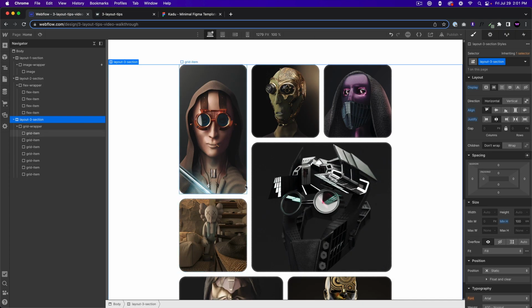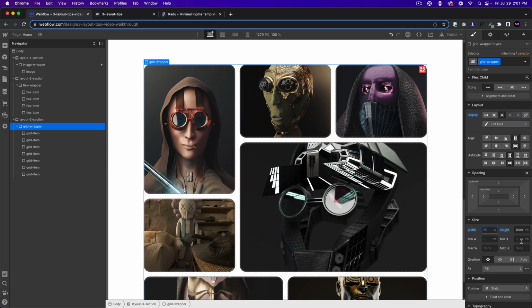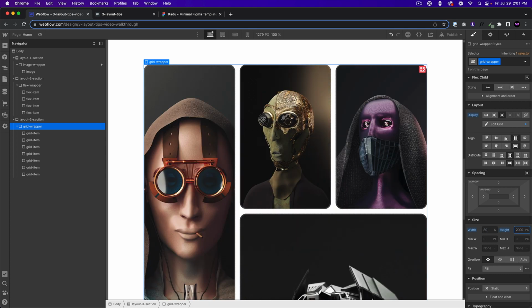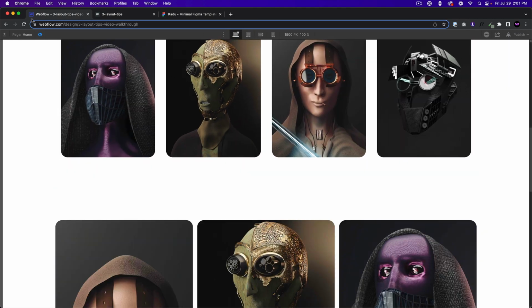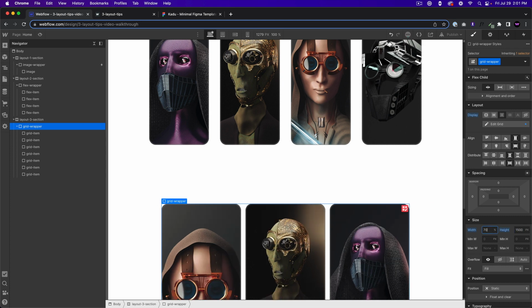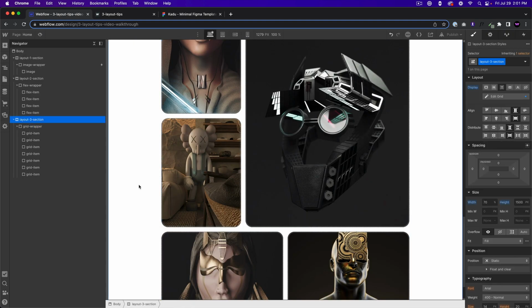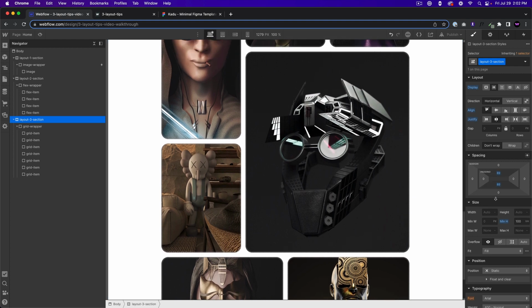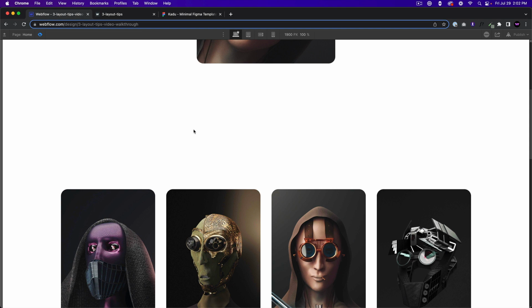Nice, so let's say I want to make the grid a different size. I'll just select the grid wrapper. I can make it 80% width and 2000 pixels in height, and this will just be like a really large grid of images. Kind of like maybe 1500 pixels in height, maybe 70% width. Okay, there we go. And I'll add some padding to the section, maybe 100 pixels to give some breathing room. And boom.